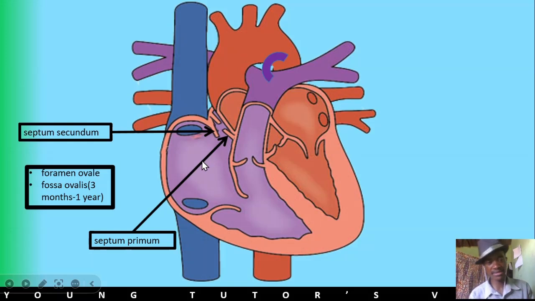But now the problem comes in when you have problems with your pulmonary system, where you have conditions that will cause you to cough so much or sneeze too much. So blood here will be at high pressure because you are sneezing and coughing. You have pulmonary hypertension, so blood will be forced into this hole. Venous blood will be forced here, though the hole is small. As blood passes without being filtered by the lung, you know that venous blood has what we call venous clots.